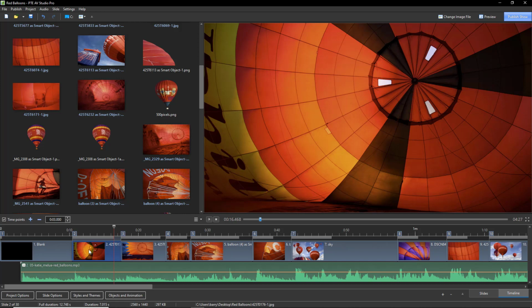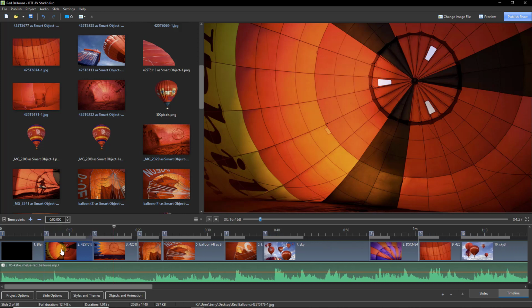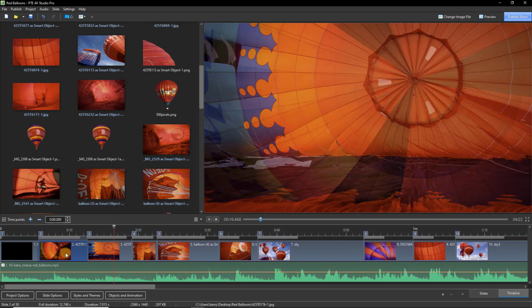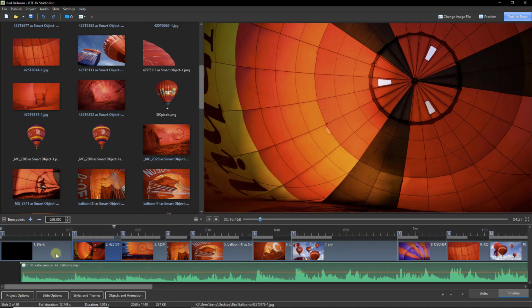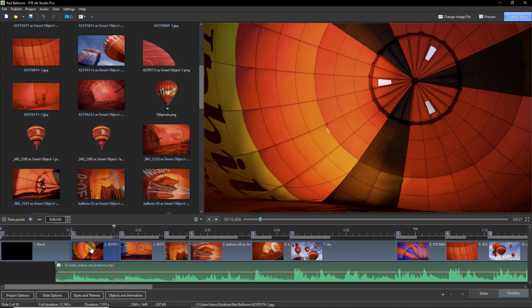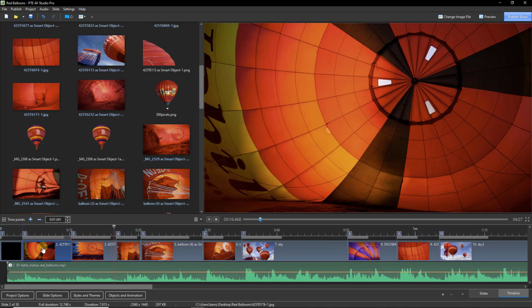I could simply pick up this slide and move it to the left. But of course, I get to a certain point, as you can see, and we start to move the slides in their entirety against the sound. I'll hit Ctrl Z to undo that. So what it means is I've got to drag back the start of this sound file. So I'm going to click at the end, drag it back just a little bit. I'm going to pick up this slide and move it down to that sort of position.